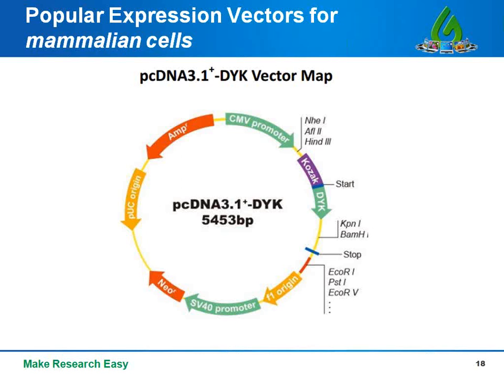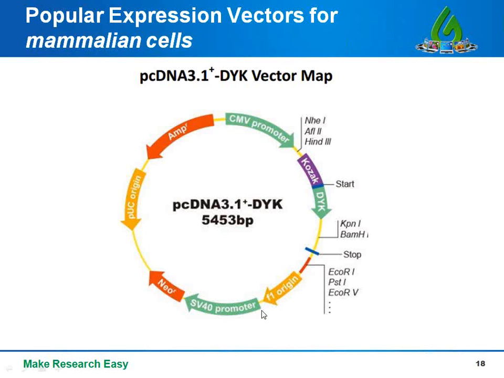They all include the pUC origin of replication for maintaining or amplifying the plasmid in E. coli. So that's a high copy origin of replication for amplifying the plasmid in an E. coli host. They also contain the SV40 origin of replication, which was taken from the simian virus, and that allows the plasmid to replicate in eukaryotic cell lines.